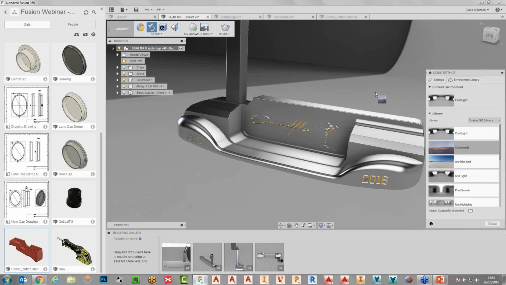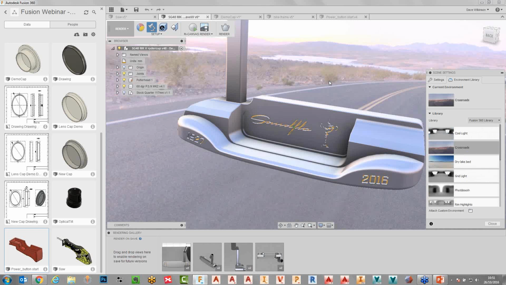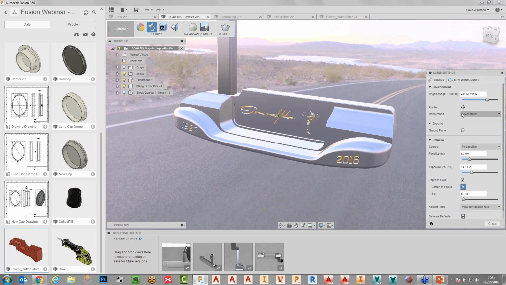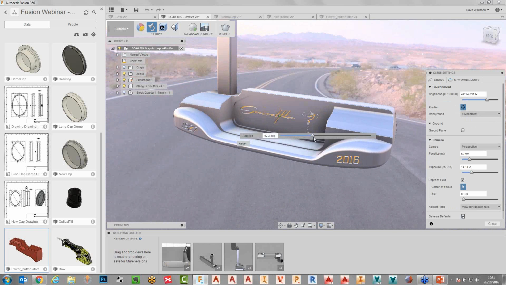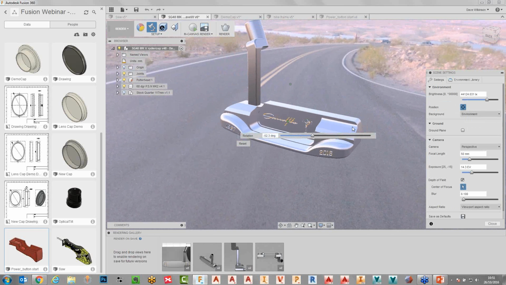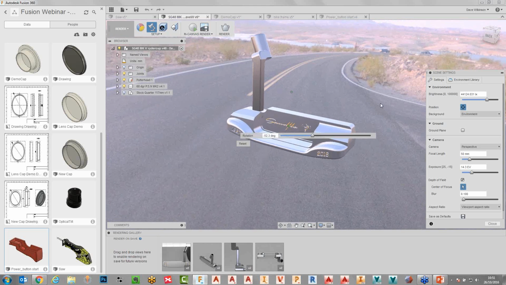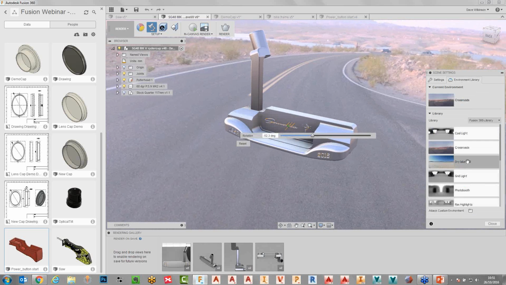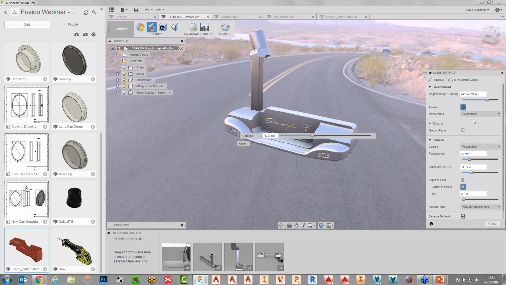So if I wanted to place this inside of a crossroads, typically you wouldn't, but just to give an idea, if I did, we could scale that environment, change the size of it if needs be. We could choose how it's orientated, things of that nature. Not the best example, but get the idea. We can zoom that away. Maybe we're going to do a promotional thing with a giant putter in a roadway somewhere nice and sunny. But the point is that we're able to bring those environments just by drag and drop.